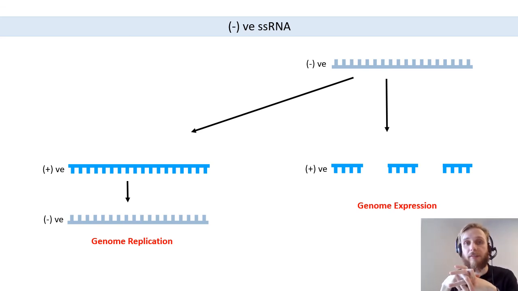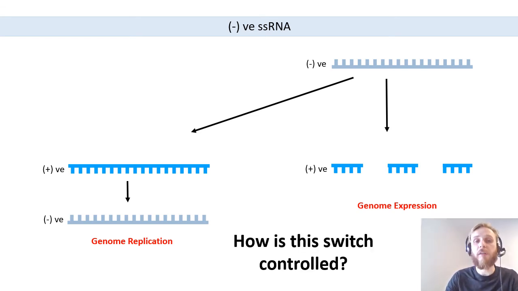Because we're talking about negative sense single-stranded RNA, there also needs to be another step. The production of a full-length positive sense single-stranded RNA is not sufficient for genome replication, because it's in the wrong format: it's positive sense and the original genome is negative sense. So this additional final step is needed for this to make sense, and this final step is the production of a negative sense genome copy from the positive sense transcript. So again, we're seeing something quite similar to what we see with many positive sense single-stranded RNA viruses, but we also have this additional step on the end.